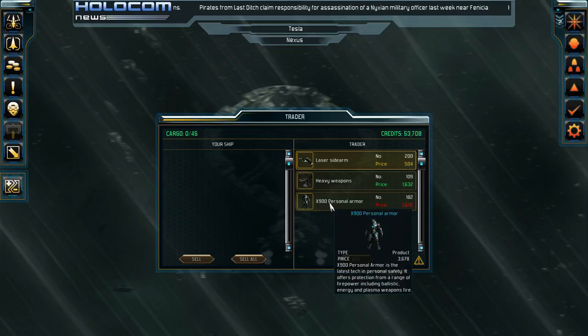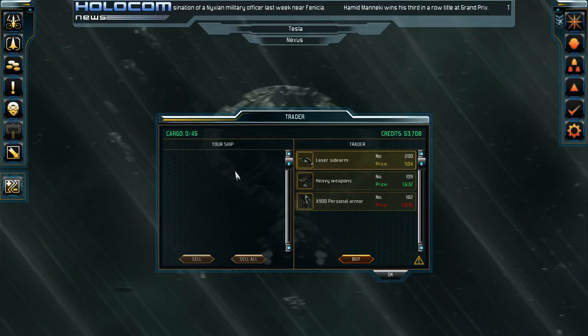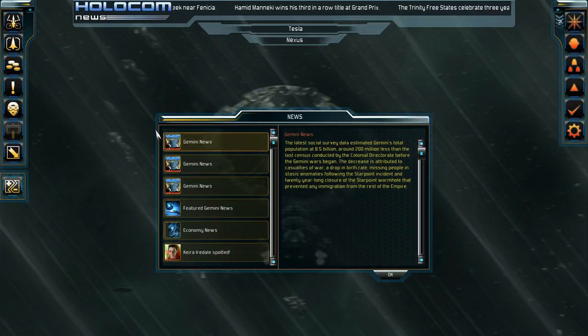Personal armor. It's probably just for like boarding parties. Probably makes them harder. Let's check the news out. So looks like there's Gemini news.